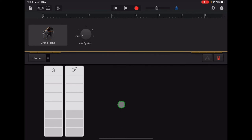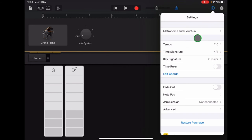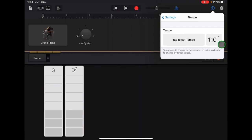The other thing we need to set before we can start recording is our tempo, which is the speed that we're going to play at. So I'm going to go back to the settings cog and you can see tempo there, the second option in that menu. It's set on 110, so we're going to tap on that arrow and scroll the tempo down to 90 to make it easier for us to record. So once you've matched your tempo to this, you can tap anywhere to exit that menu.